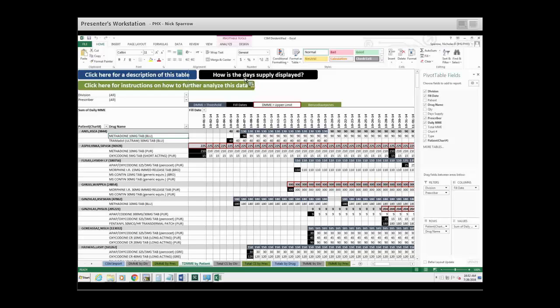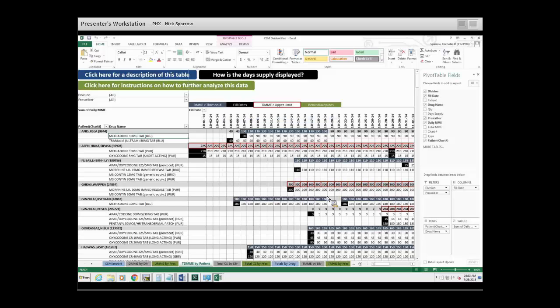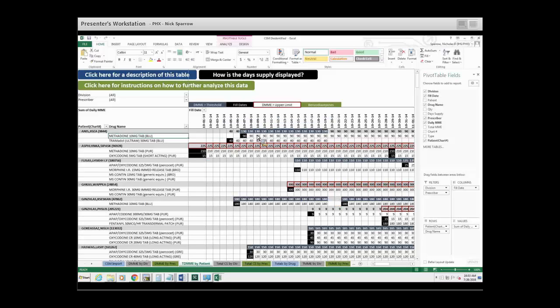When you click on this blue one right here, you can see that it says this is displaying the morphine milligram equivalents for each patient who received greater than or equal to 100 daily morphine equivalents. And that's based on that number I put in. Now, if you put 60, it would say 60 here in this instruction. So if you can't remember what your cutoff was, you can click on the blue one, and you can remember, oh, okay, it was 60 that I used for my cutoff. Or 100 or whatever. In this case, it's 100.